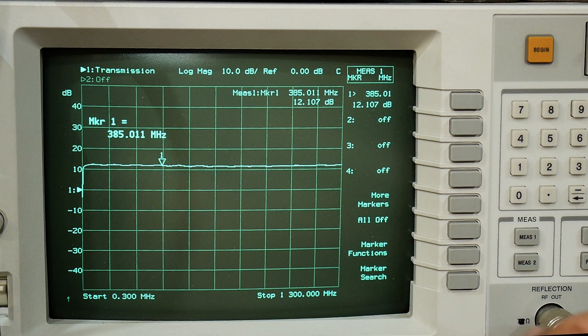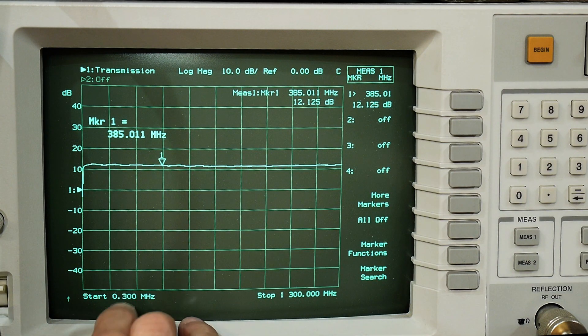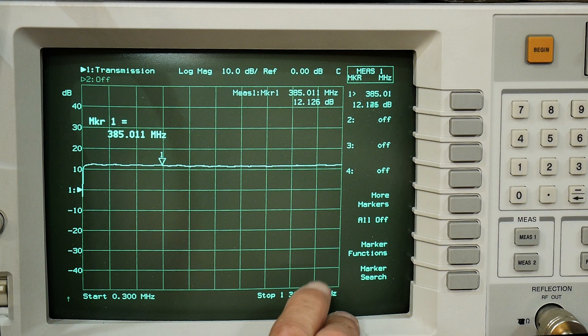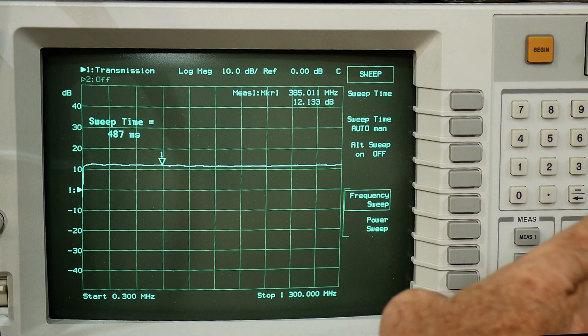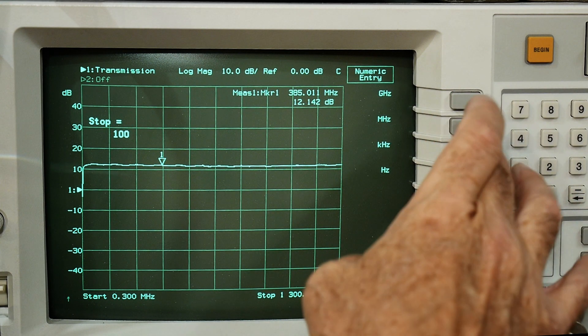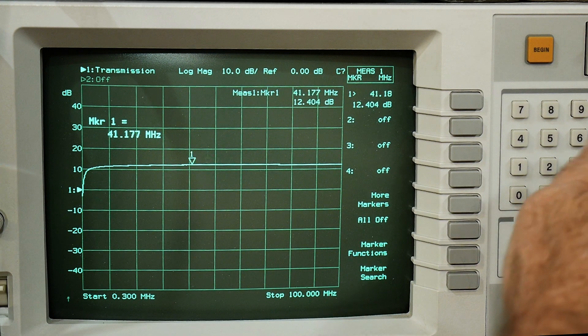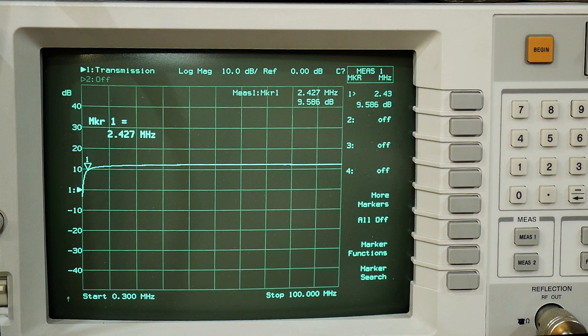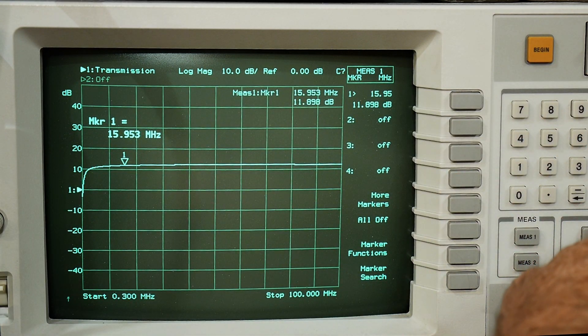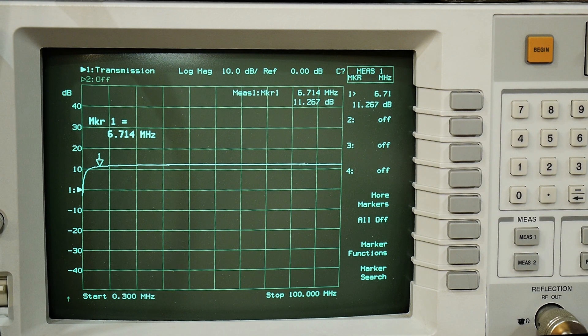Okay. The first measurement is transmission. And we can see we're getting about a 12 dB gain. And it's nice and flat from 300 kilohertz to 1.3 gigahertz. So it's working fine up there. Let's zoom in down here at the bottom. Let's do a frequency stop of say 100 megahertz. And we'll turn our marker on. And so we're operating down to 2 megahertz. So it's starting to roll off a little bit. It's flat to about 15 megahertz. So 7 megahertz. Yeah. So 40 meters and up. It's definitely good.